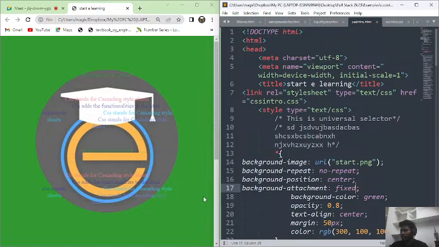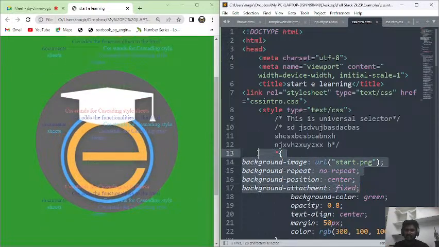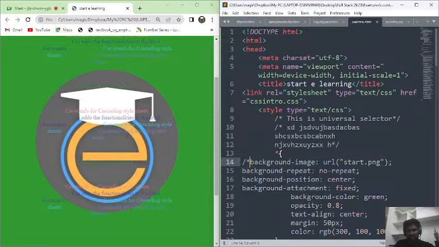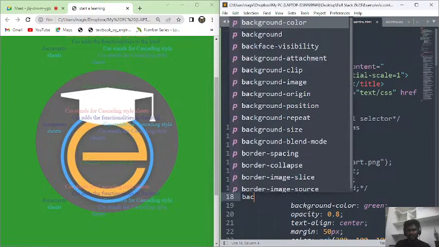And then we have the shorthand property. The order of those things is background color, then background image, then background repeat, then background attachment, and then background position. Here we have given these things in multiple lines, no? So you can change it. I'll try to insert this in the comments. Now we are implementing this shorthand property, so you have to give it as background.